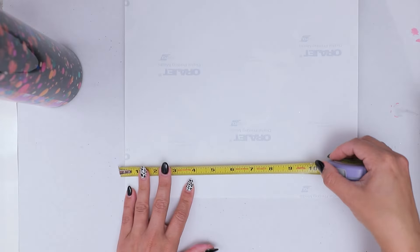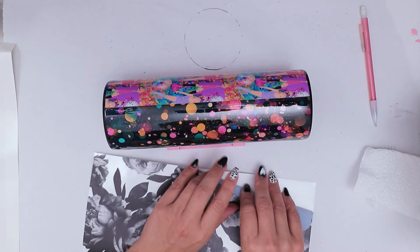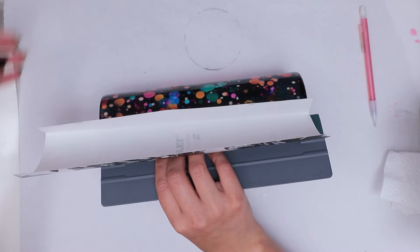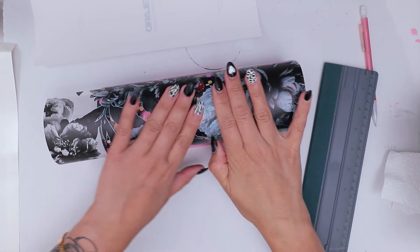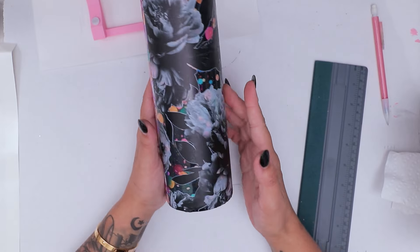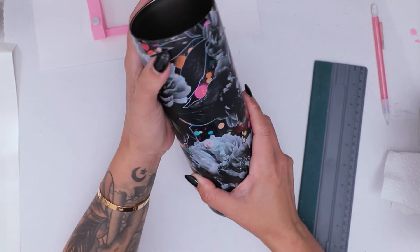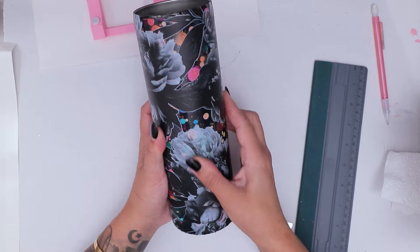Now that we have our epoxied cup, I'm going to layer my vinyl on top of my vinyl, doing the same measurements and steps one through four again. You're probably noticing there's some glitter on there and thinking I said no glitter. Sometimes when I want just a subtle sparkle, I will purposely contaminate my cup with some glitter from a cup that I am epoxying at the same time — I epoxy in batches and I won't just go out there and epoxy one cup at a time. If I see a cup I don't mind getting some glitter on, I will purposely contaminate it with a cup that needs to be sealed, pick up glitter from that cup and transfer it onto this one. It's a nice little trick — it's not dumping glitter on, because I don't like that look; it's too heavy. I wanted a nice subtle sparkle.